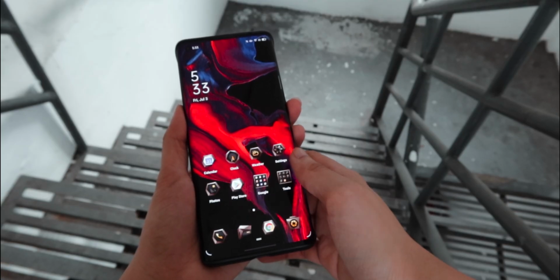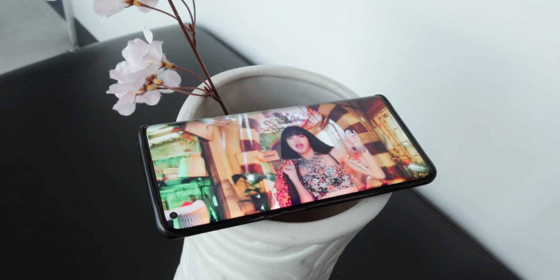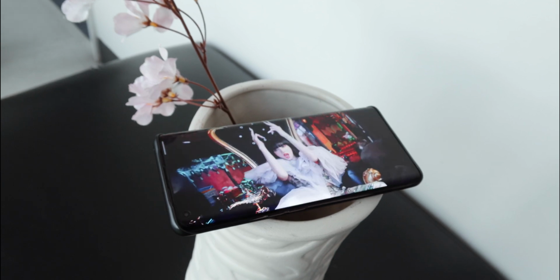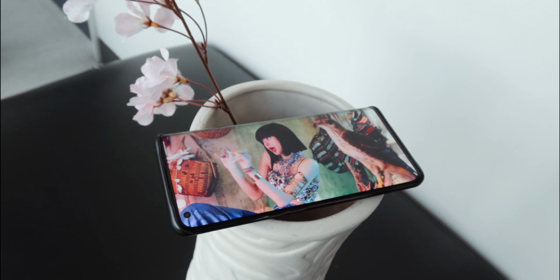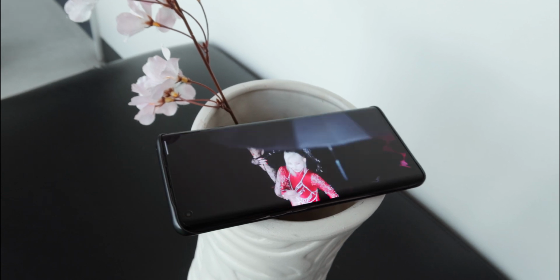You can also find on its display the on-screen fingerprint scanner. The front camera is housed in a punch hole module located on the upper left corner of the device. In our opinion, for a large display, this is the best placement for the selfie camera as it doesn't impede anything when viewing content in landscape view.